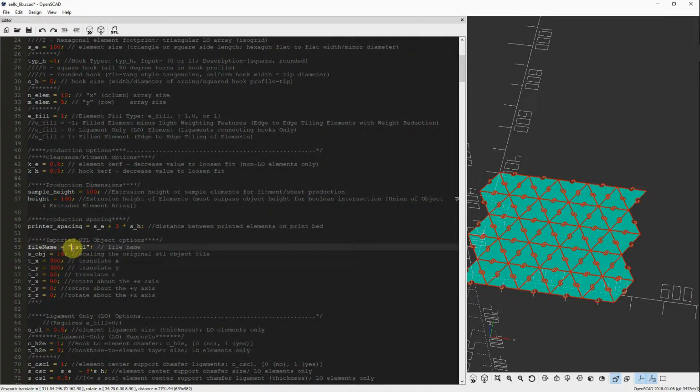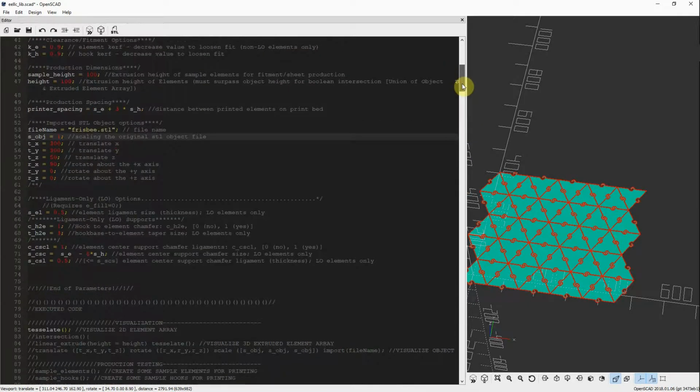In the same directory where you've stored this SCAD file, you'll need to store the STL you'll want to work with. And I want to do a frisbee, which I've appropriately called frisbee. So I type in the appropriate name, and initially S_OBJ is the scaling factor, so I'll just scale it to 1.